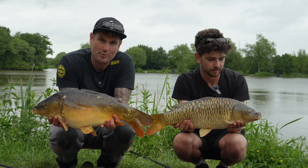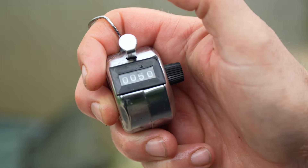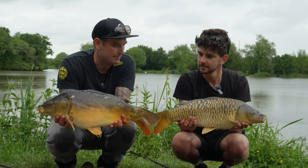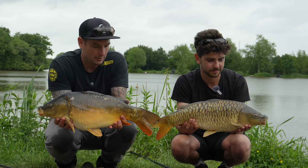So there we go — that's the end of our session here practicing for the semi-finals of the BCAC up at Barston Lakes. This is fish number 50. There's a nice fully there as well, Jay. This is about the average stamp of fish we've been having — around eight pounds or so, some bigger, some smaller.